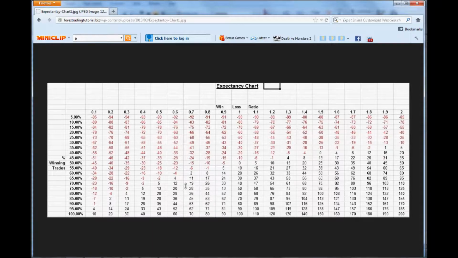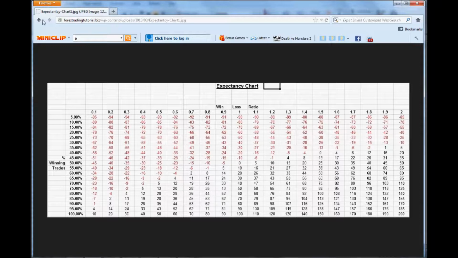And then that way it's a really good visual reference, so we can check very, very quickly, am I on the right track? Now if we're in the red zone, we're not on the right track. We either need to change our trading system, or we need to be more disciplined in how we're applying our trading system. If we know the trading system works, it may well just be our execution of that trading system that's letting us down, but the numbers won't lie. And to be honest, we're better off knowing on a demo account whether or not we're going to make money or lose money. So this is how you use an expectancy chart.